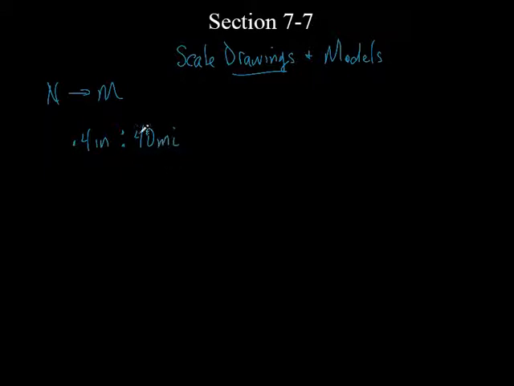Let's say on the map you took a ruler out and measured the distance from Nashville to Memphis on the map. And you measured it, let's see what they put, 1.5 inches. Okay, so you measured 1.5 inches. That's the measurement on the map. We have to figure out approximately, this is not real accurate at all, but approximately how far it is from Nashville to Memphis.